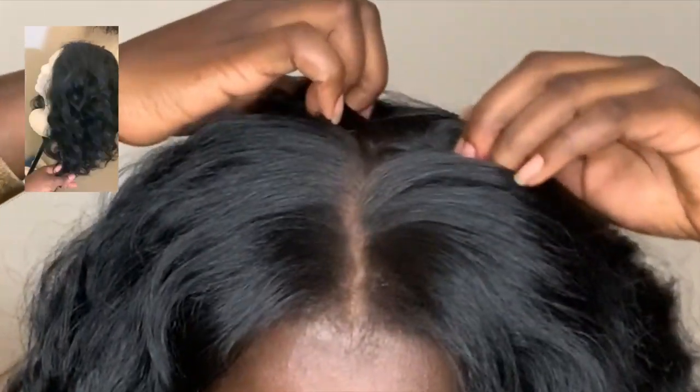It does come with two combs over here near the center, a comb in the back, and adjustable straps. This is definitely a 13x6 parting because the parting definitely stops somewhere at the crown of my head. So they did really well with the parting.